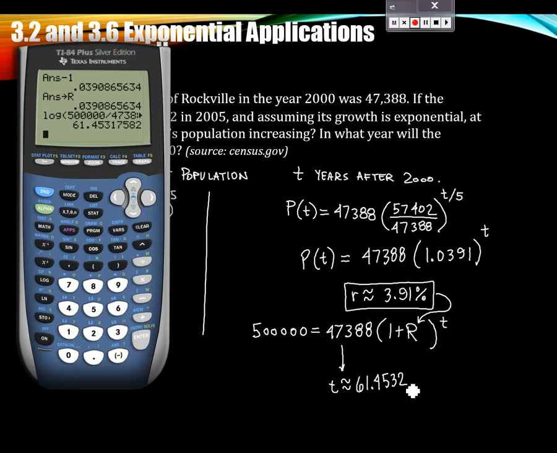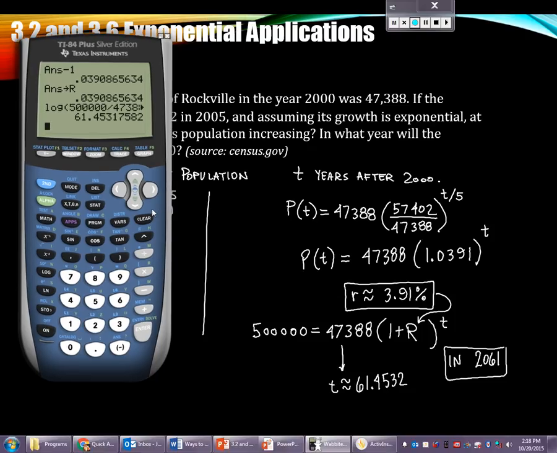It's nice. The model we've created is nice. It'd be in the year 2061, which I think, Lord willing, we'll maybe all be around then. So we can actually check in a couple years. In 2061, we'll call you guys up and we'll talk. I'm kind of actually doubtful about that. I think this maybe highlights some of the limitations of an exponential model. But maybe we're wrong. Maybe we will be a booming city in that time.